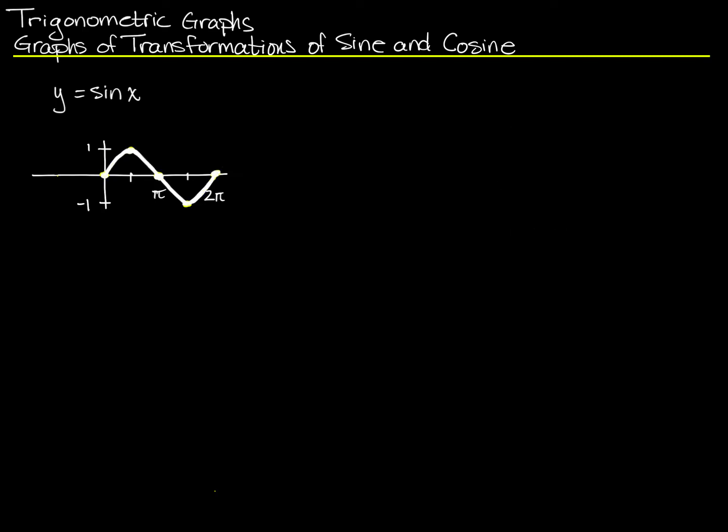Let's start by talking about all the different transformations we can do with the sine of x. We can have y equals the sine of x plus a constant. We can have y equals the sine of x plus a constant. Now, I don't know if you remember this from algebra, but imagine that this is x squared. This one here says take the graph of x squared and then raise the whole thing by a constant value. This one says take the graph of x squared, move it to the left by that constant value.